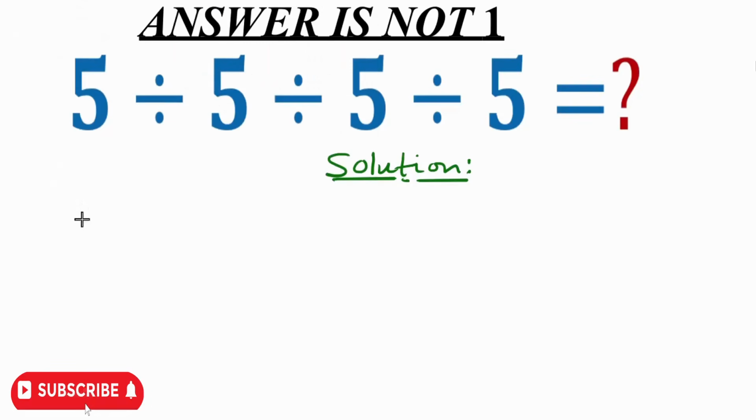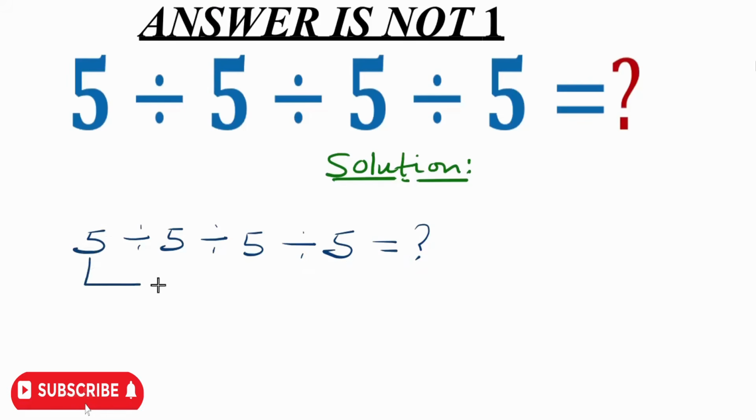So in here we have the 5 being divided by 5, divided by 5, and still divided by 5. And we are asking ourselves what is the correct answer to this question. One can begin by doing it like this. You get 5 divided by 5, and then you get 1. Then this division symbol, first leave it. Then we get this 5 being divided by 5 to give us a 1. So we divide 1 by 1, then we should get a 1.